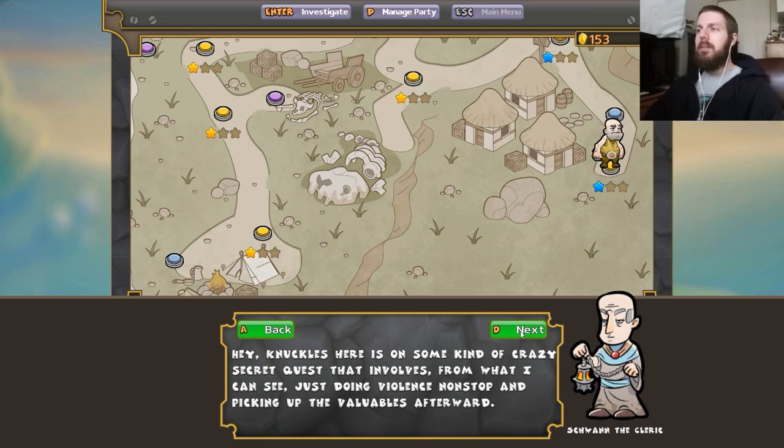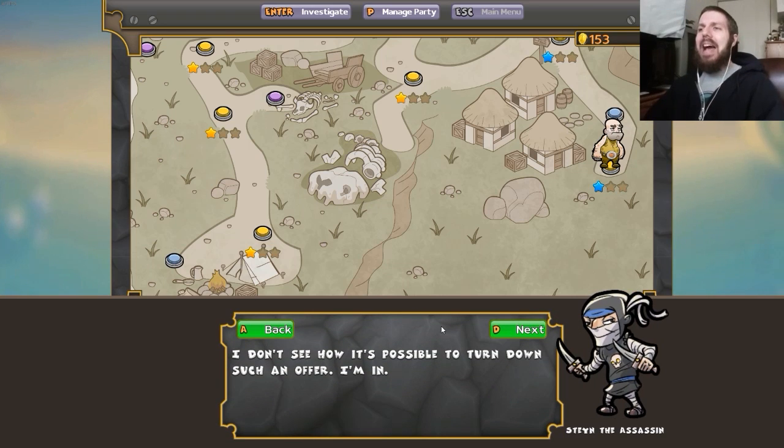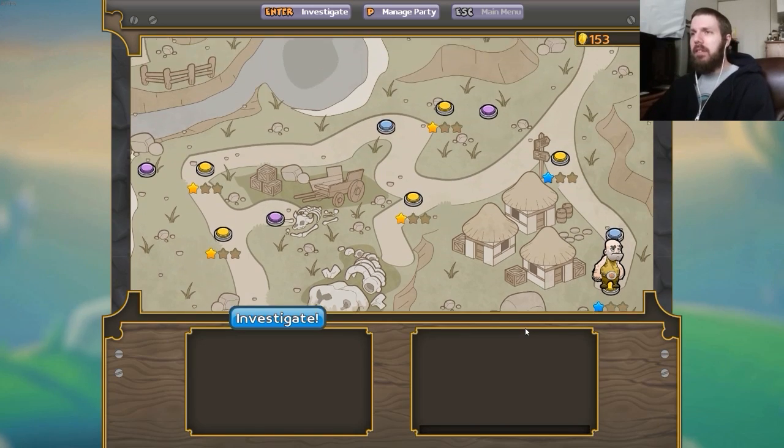Hey, Knuckles here is on some kind of a crazy secret quest that involves, from what I can see, just doing violence non-stop and picking up the valuables afterwards. Yep, that's role-playing games. It's true. I can feel my looting muscles developing by the day. Want to stick around? I don't see how it's possible to turn down such an offer. I'm in. Thanks, Stein the Assassin.